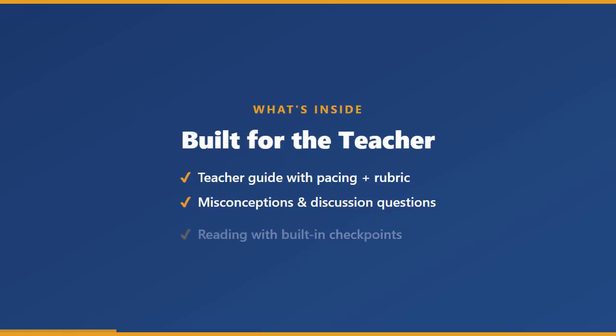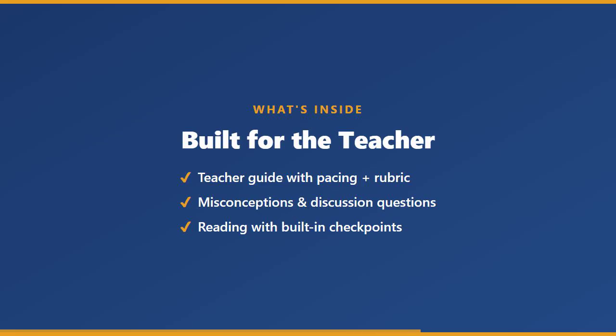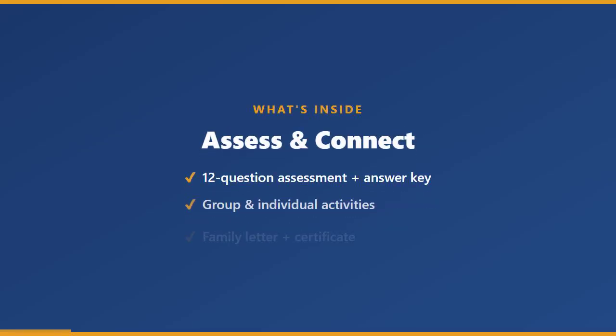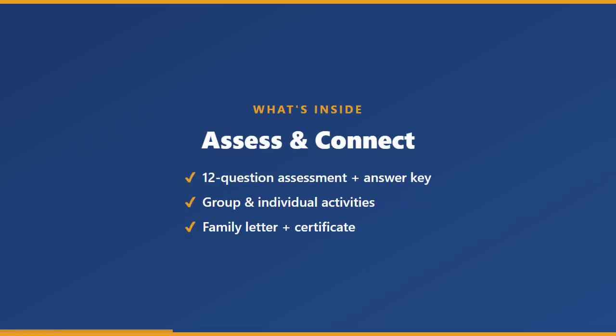Inside, a full teacher guide with pacing, misconceptions, and a scoring rubric, plus a content lesson with built-in comprehension checkpoints. This unit includes a standard mastery rubric for teachers and parents, a visual comparison chart of documentation forms, a CS Careers connection, and an AI connection, all built to the Oklahoma HQIM rubric.